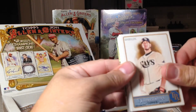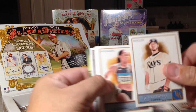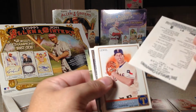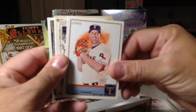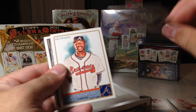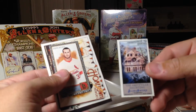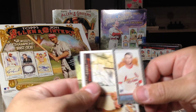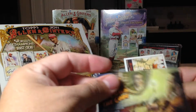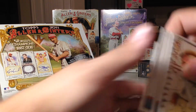All right. This is a thick pack for some reason. It might have an extra mini in it or something. James Shields. There is Sanya Richards. Billy Butler. Colby Lewis. Baseball Sketches, highlights. Alex Rodriguez. Jason Heyward. There is an extra mini. Uninvited Guest, The Amityville Haunting. And Daniel Descalso, black border mini. This is a Crack the Code card, so that was a really thick pack. And Dan Uggla, Hometown Heroes. Well, next pack.